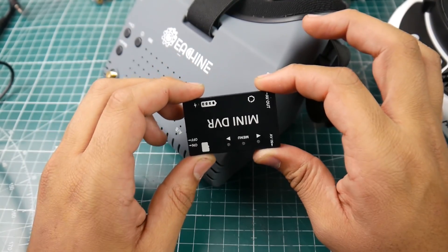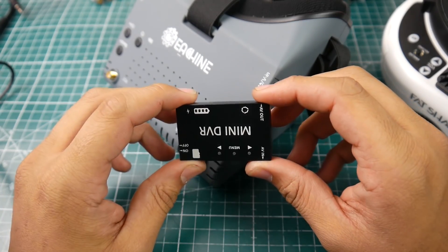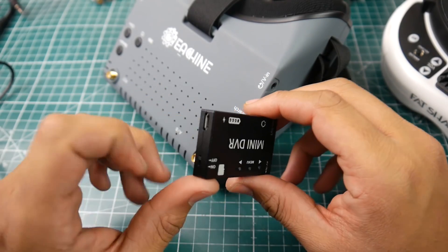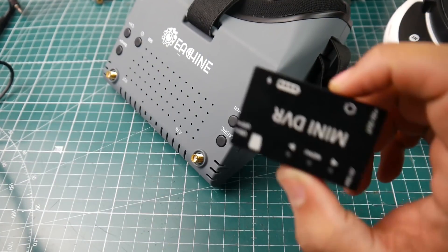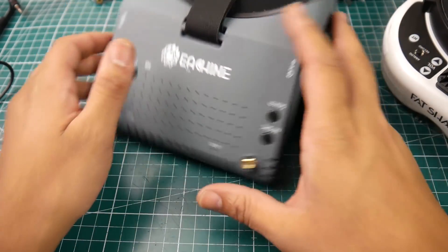This one comes with its own battery and it's rechargeable by USB. I'm still thoroughly testing it to come back and show you every single feature and where it's not so good. Some of its features are really nice — for example, the built-in battery charging via USB and a battery indicator. It's a really nice unit, but there's also a catch which I'll get into in a later video.